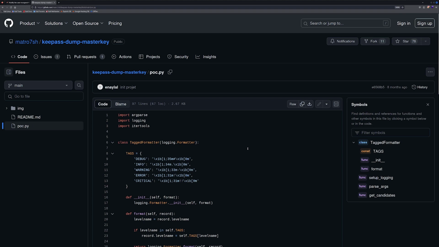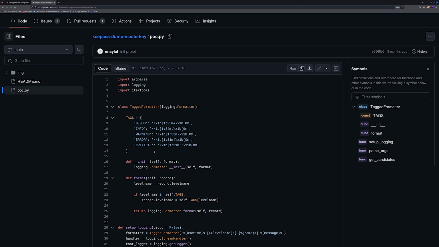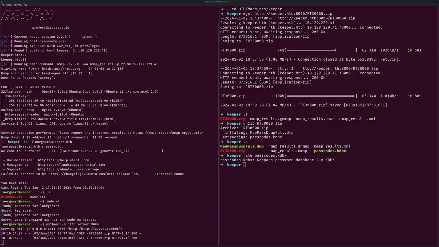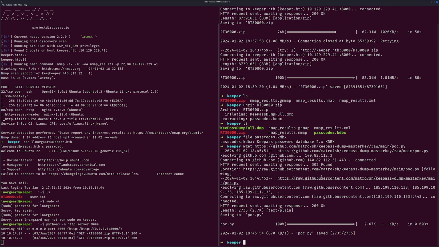In the future, if you would like me to go over the script in detail, let me know in the comments, but for now, I'm not going to do that in favor of time. So wget. The script is downloaded.